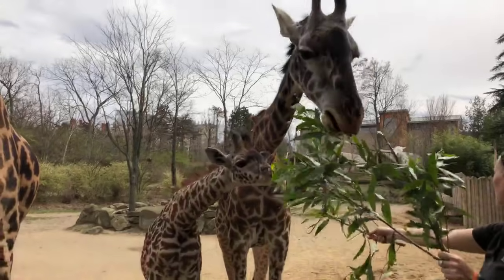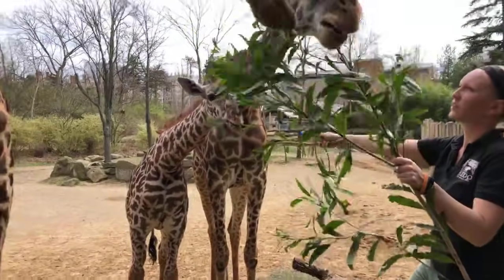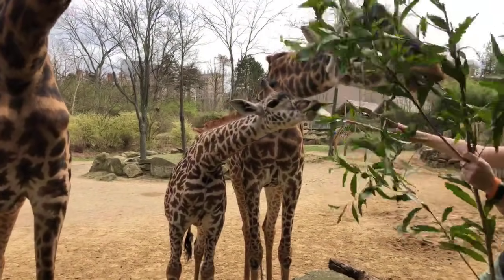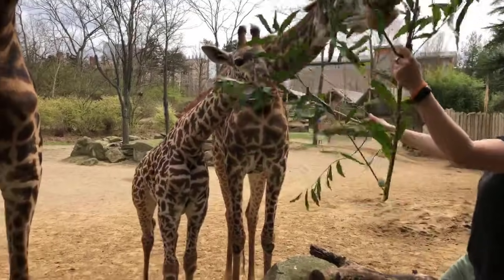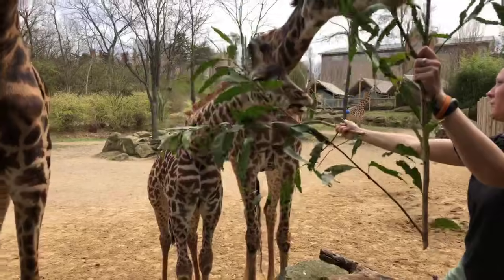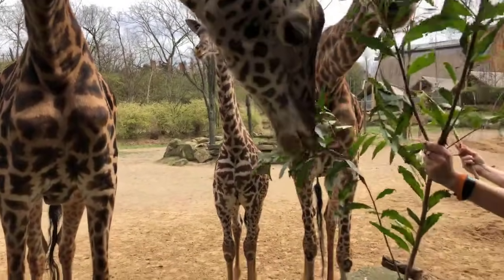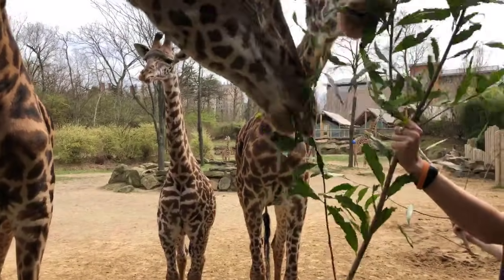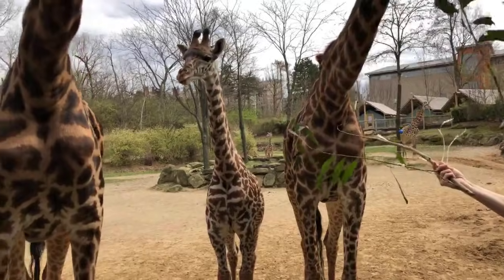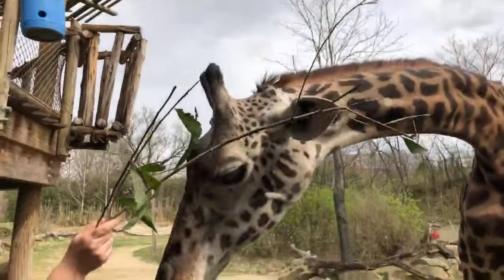And then we have Zoe, who's off to the right, back in the back. Also, she is 3 years old. She was also born here as well. These guys are Maasai giraffe. There are 9 subspecies of giraffe in the world. These guys can range anywhere from about 1,200 pounds to 2,500 pounds in weight, depending on if they're male or female. Tessa and Cece are right around 1,500 pounds. Fennessy here in the middle is at like 600, and little Theo in the back is around 335.